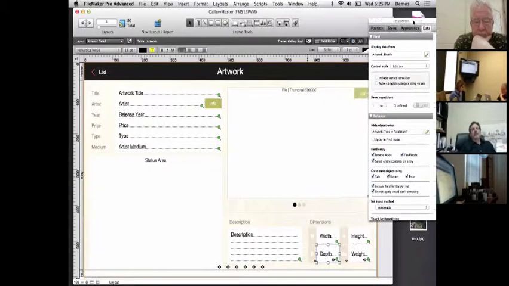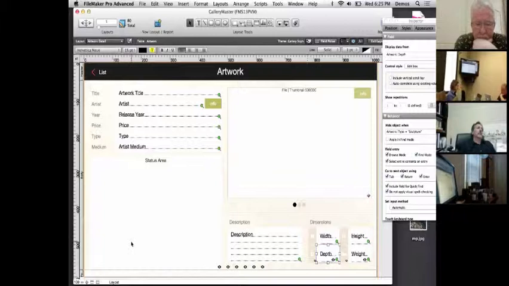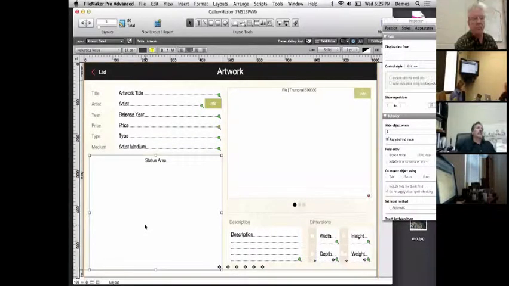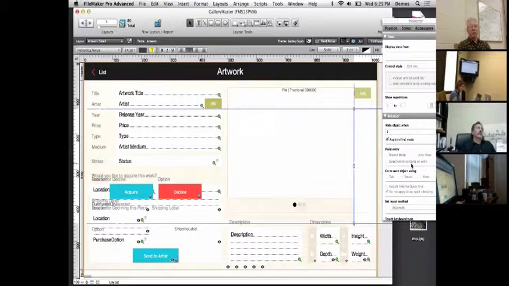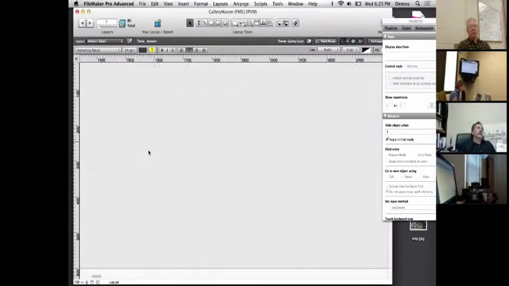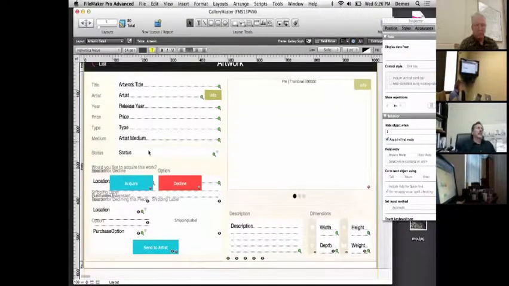And so now let's look at the really ugly part of this layout, where we have what we call the status area. That's the area on the layout that changed depending on where we were. If it was submitted for consideration, or sold, accepted, whatever. For demo purposes, we just put this nice thing here. This has the rule, hide object when one. Always hide this object. Never show the white block, because if I pull this out of the way, you'll see that over here is quite ugly.